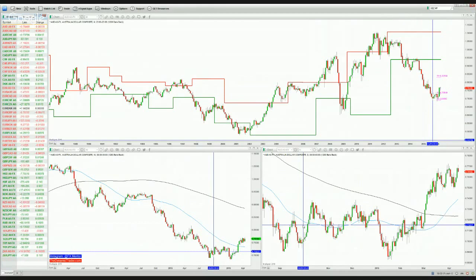Now, what exactly is an edge? An edge is ultimately an advantage, an entry point into the market where you have more chance of returning a profit than a loss. But that's all it is. We're still playing on probabilities, and an edge is a high probability environment. It's not a guarantee. There's always a very real chance that that edge is going to fail. And this is ultimately what trading is.